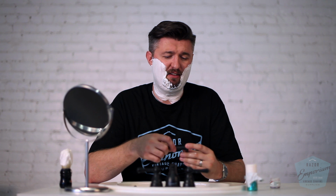So far, this shave stick has a really super clean, kind of laundry detergent, like Ivory soapy soap kind of smell. It does not smell floral. It doesn't smell like some designer soap or artisan soap. It smells like you're doing some laundry with some really basic soap from the dollar store. But what do you expect? It did make a fairly decent cushy lather. Let's see how it feels.